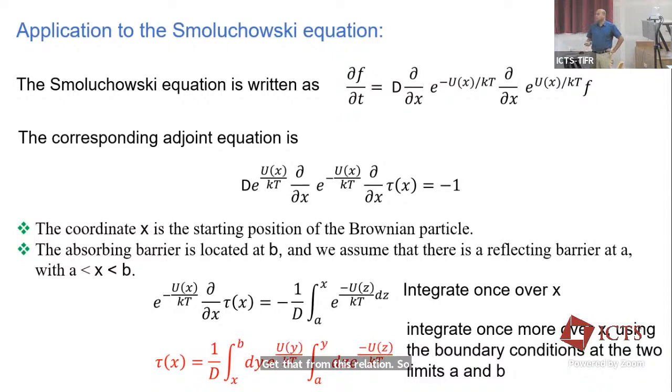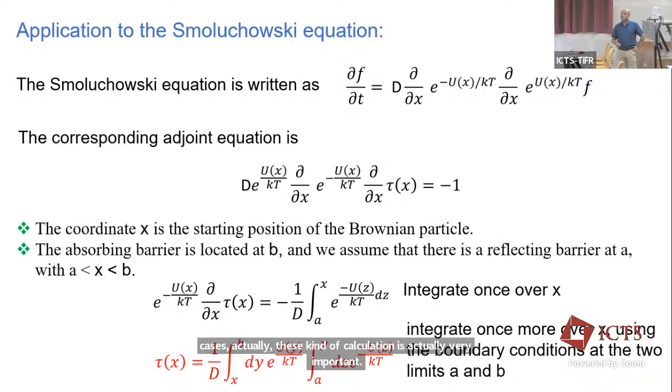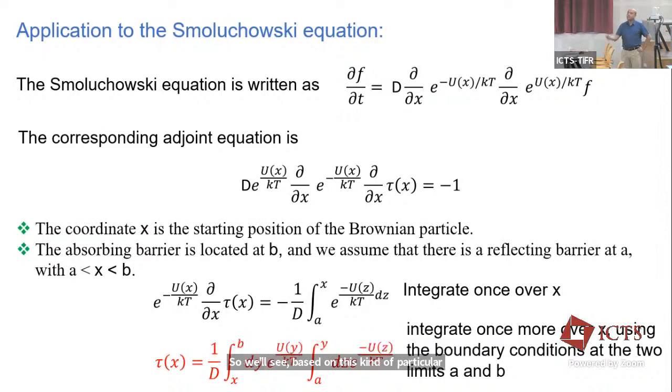So we can get the time scale of that crossing, and if we take the inverse of that time scale, then you can get the rate of that crossing. Okay, that is a critical thing in many cases. This kind of calculation is very important. Based on this particular example, this Smoluchowski equation, we will see how to calculate the rate. Okay, that is the thing. So any question from there, how to place this absorbing boundary, how to calculate this tau x? Any question? Any idea? Okay.